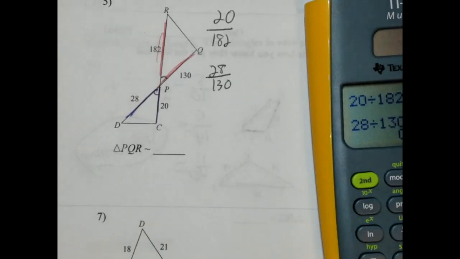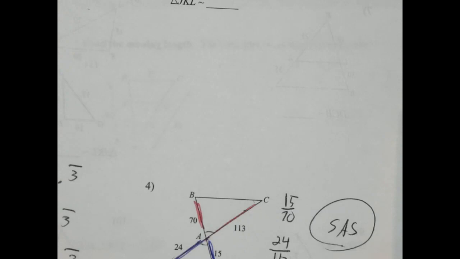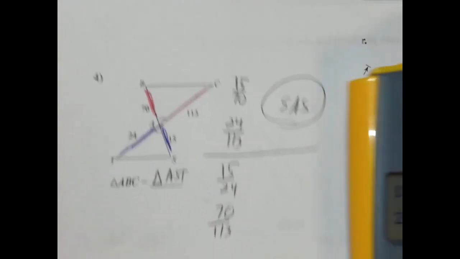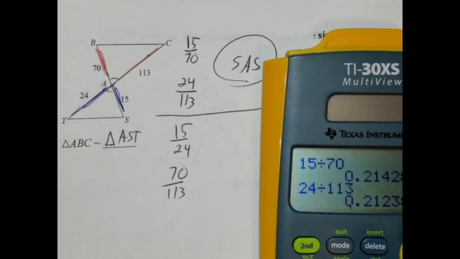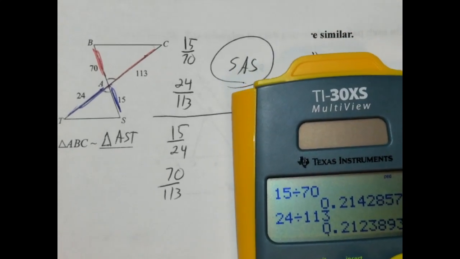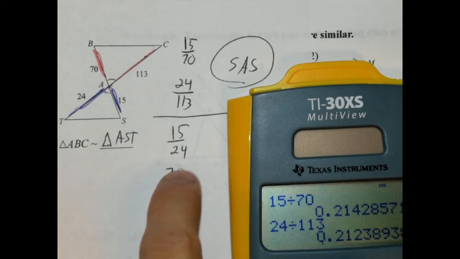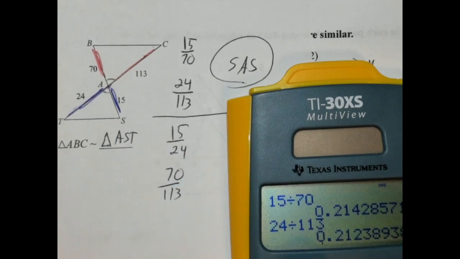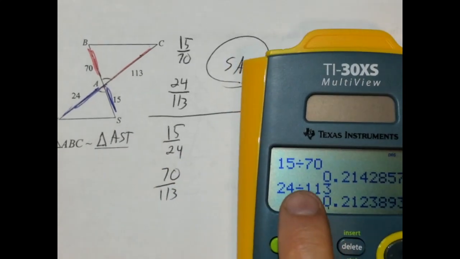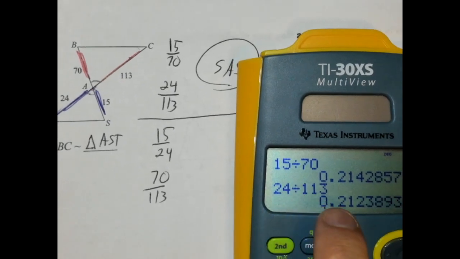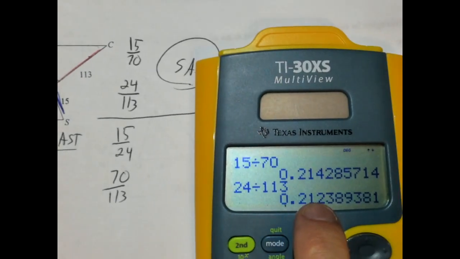Okay, I just want to check one thing. Let me pause this because I'm curious if I made a mistake on something here. So my instincts were correct. I did make a mistake. So I think I just looked at the calculator really fast. And the reason I felt like I made a mistake is that this should have worked. I went back and rechecked the math here. So 15 over 70 and 24 over 113. And look, I looked at it too quickly. Look, these are not the same.